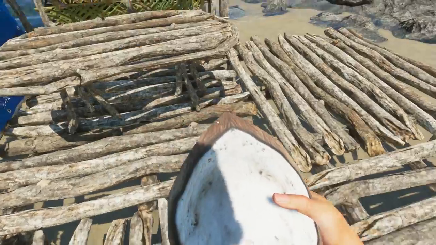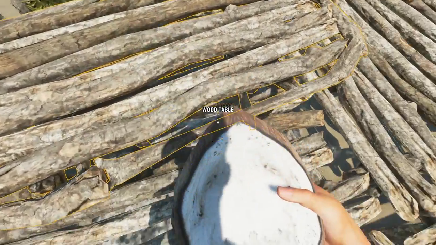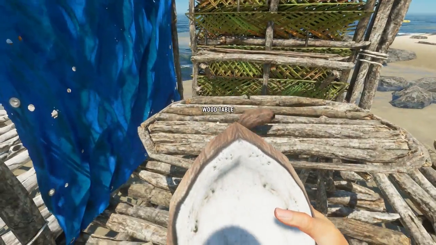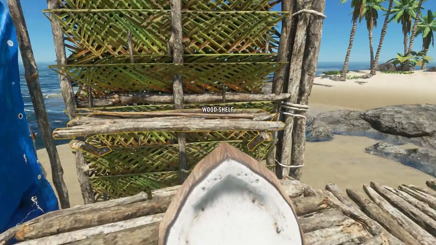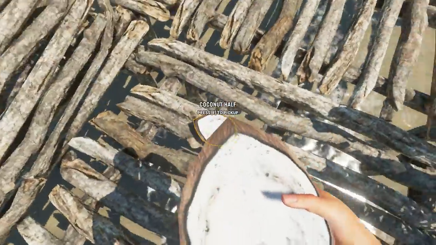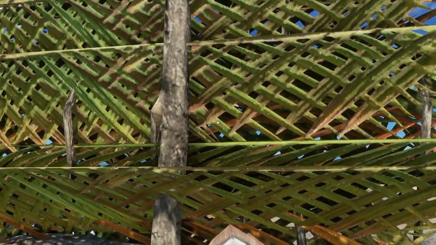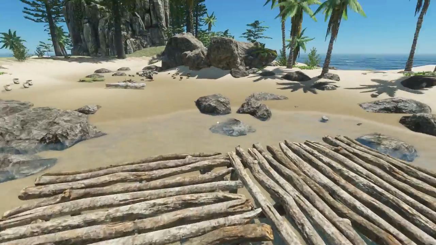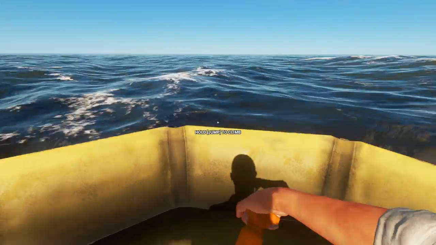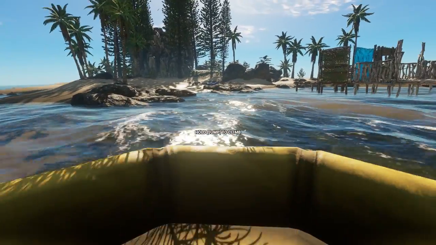Okay, nobody breathe. Let's put a coconut half on it. Nope, not quite. But maybe we can place it on top. Okay, so apparently they need a little more work done on that, but we can do something like this. You know, let's just leave them on the floor. Floor's fine. Perfectly fine.